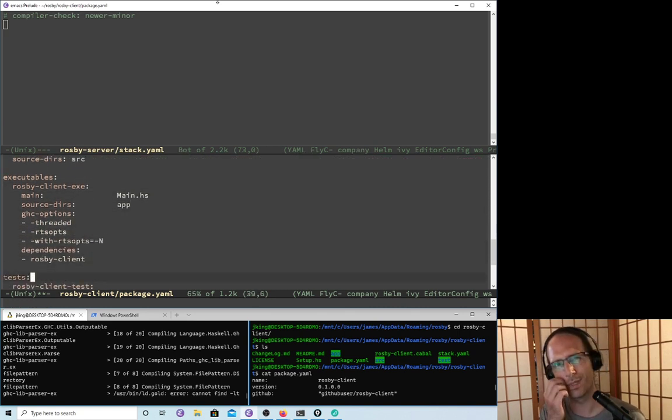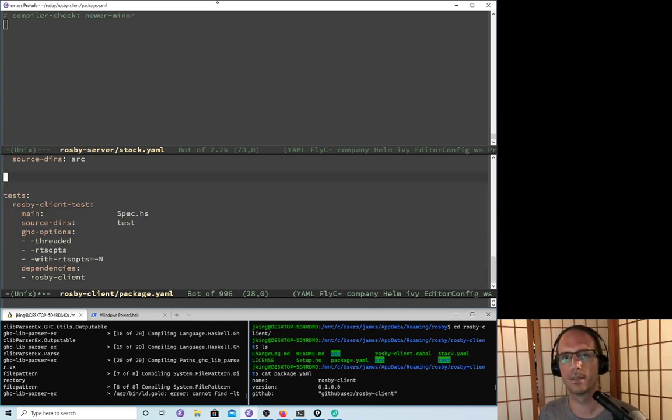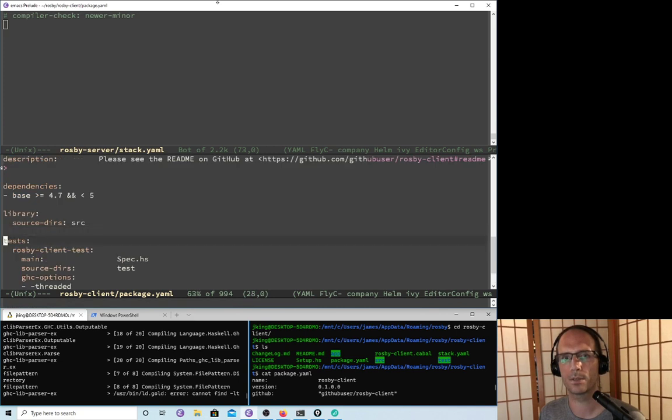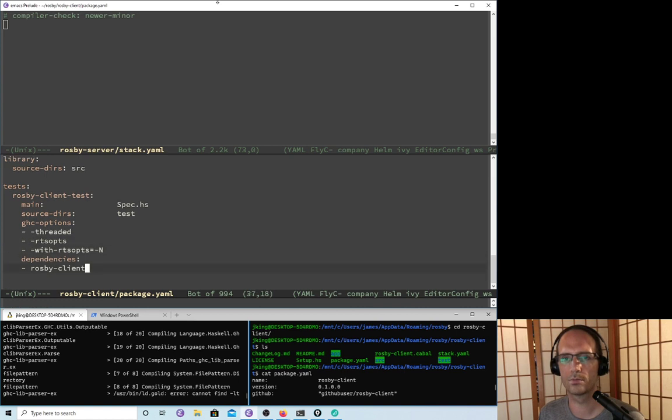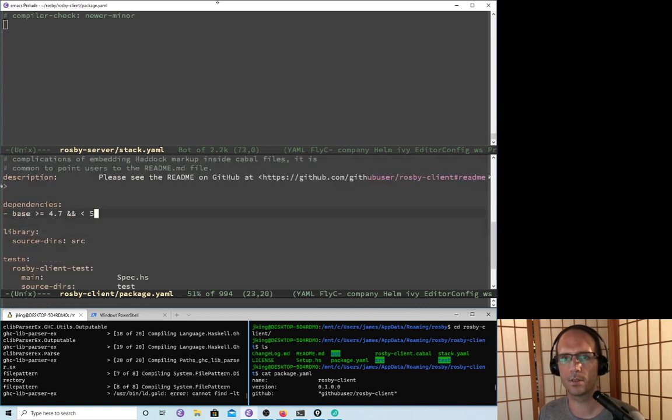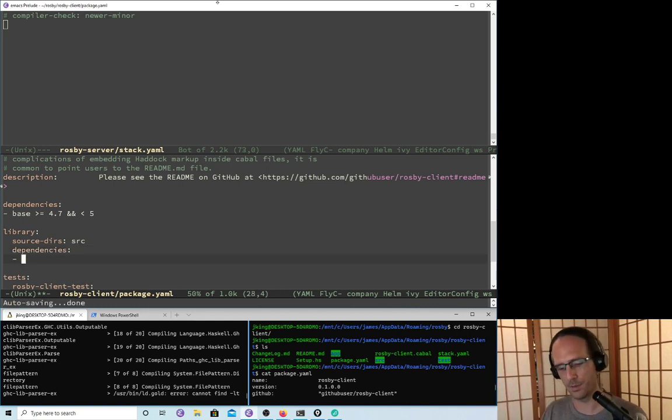I don't know if we're going to publish an executable with this, so get rid of that. May have some tests. And dependencies for the library. You're going to need, obviously, Rosby core.